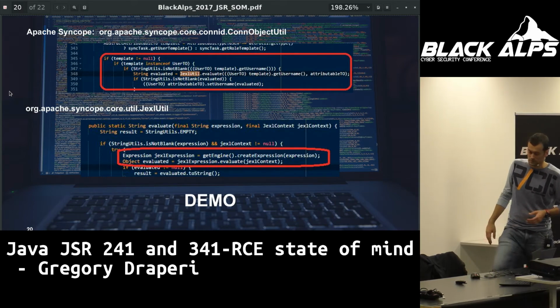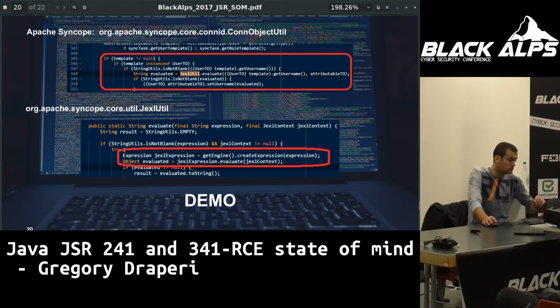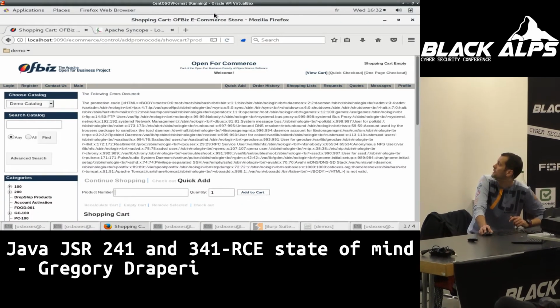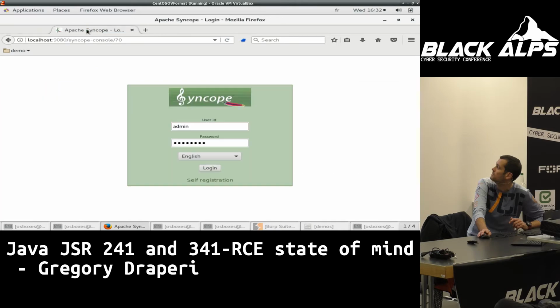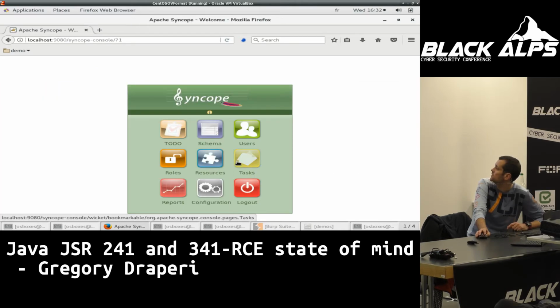I like this one because, as I said, you will see that you can find vulnerability everywhere. So let's try. I want to generate a task.